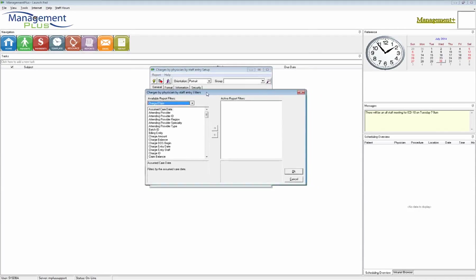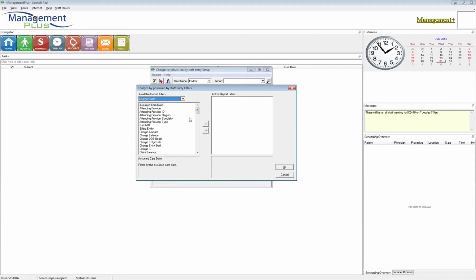It is not a requirement. I don't have to sort by anything, but it does make the report easier for you to read when you can look just down a list by date or alphabetized or whatever. All right? So same thing on this screen. You can move these up or down if you wanted to reorder them.